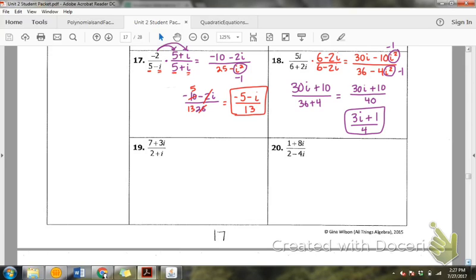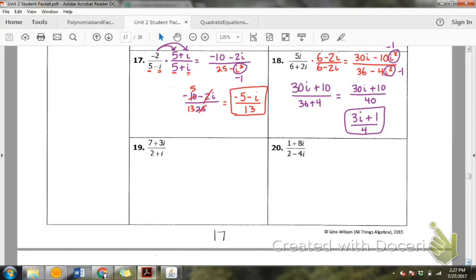All right, I'm confused. For 17 and 18, how did you figure you multiply it by 5 plus i? Because it's always the opposite sign. That's the definition of the conjugate, the opposite sign. So it's the exact same thing, you just choose the sign that's different. Here, 6 plus 2i, so you multiply by 6 minus 2i. And you put it on the top also? Yep, the same thing, because if it's the same on top and bottom, then that number really is just 1.